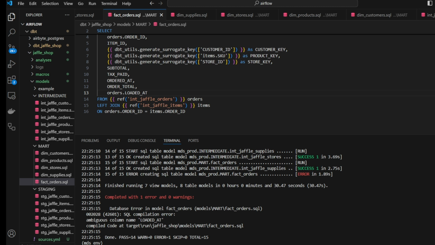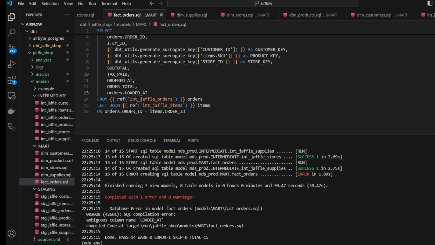I can just say dbt run, select flag, and say mart plus. If I do plus mart, it means I want to run the upstream models before mart, and run mart.